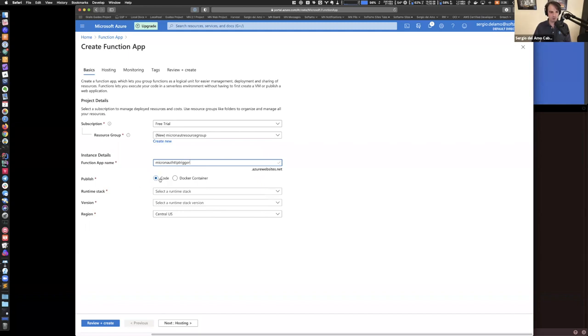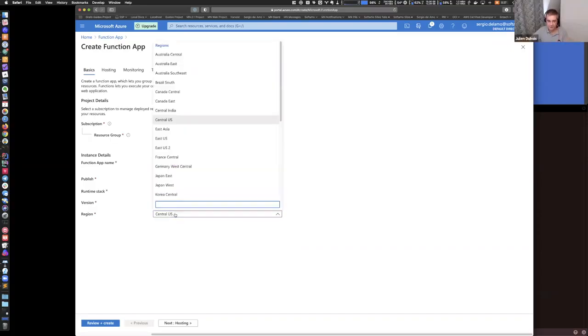We are gonna publish code directly. There are several runtimes. Micronaut being a JVM framework, we're gonna select Java. Yeah. They have support for 11 in preview. I'm gonna select 8, mostly because I have my JDK already set up here. But if you want to test it with 11 in Micronaut, you should be able to generate a build ready for 11. I'm having some with 11. It's working fine. I'm surprised it's not GA soon. It should be GA very, very fast. So you can already run with 11.